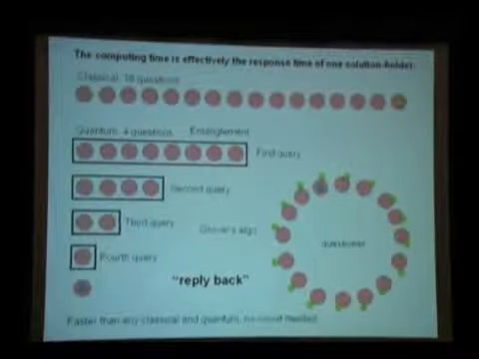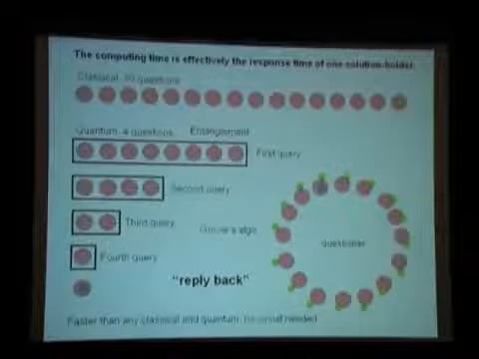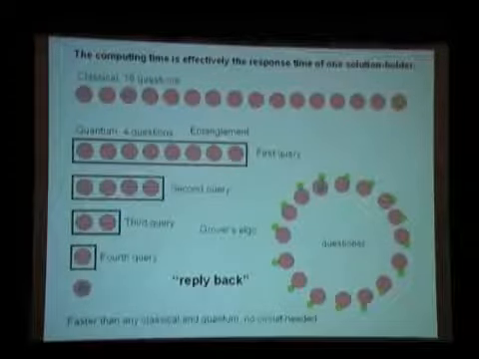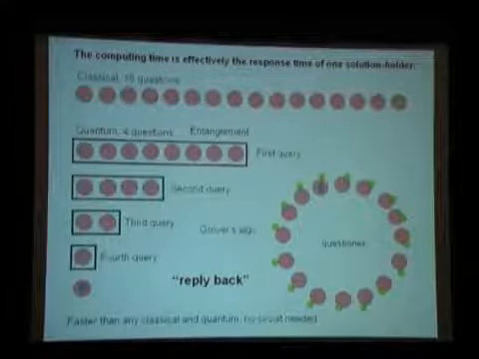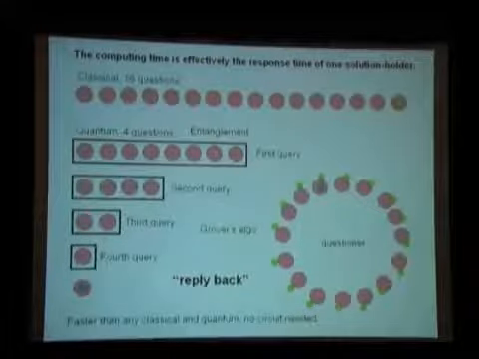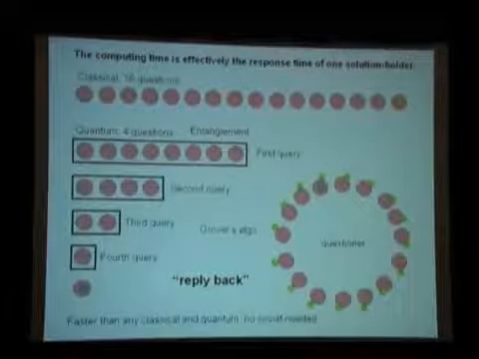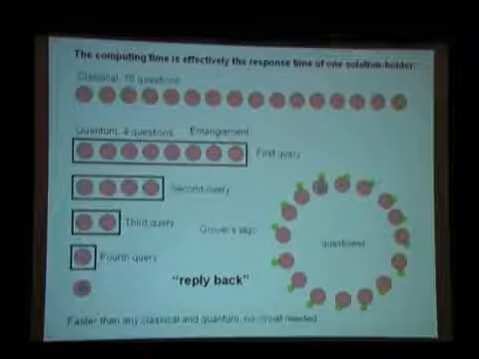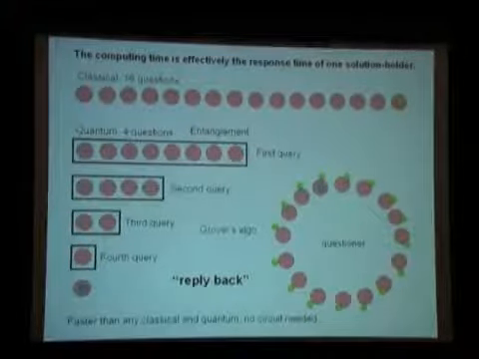What is this? Suppose one of you has got a ball, and I am asked classically to find out who has got the ball. If I am doing it classically, what would I do? I would go to everybody and ask, have you got the ball? And the answer should be no. And then if the last one has got the ball, I have to ask how many questions? The total number of people present in this room. Say there are 16 people and one of them has got the ball. Now, you have to go and ask everybody in the classical computing protocols.